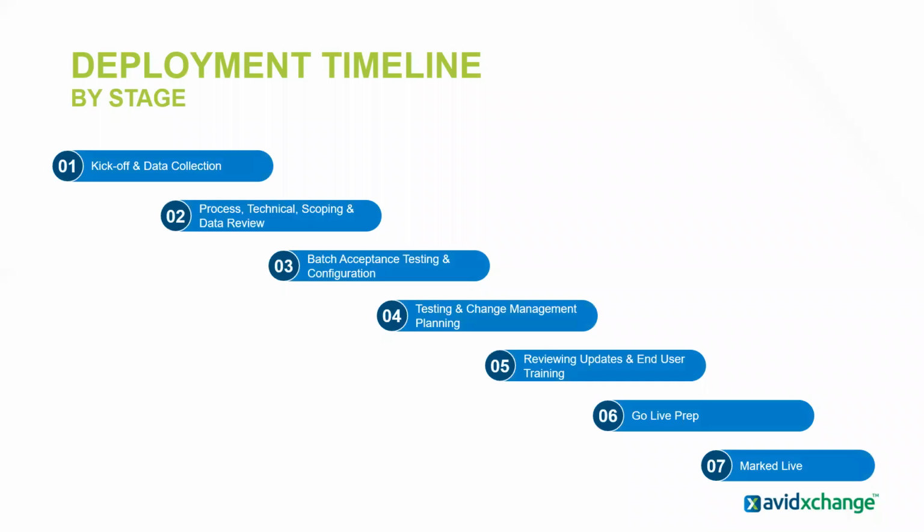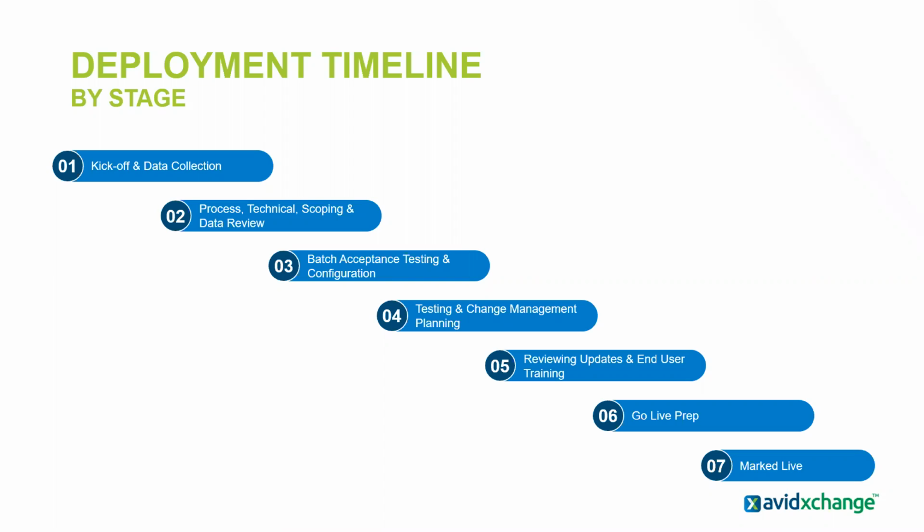And these are really the steps. We'll have a kickoff call the first week, and then we'll do some data review the second week, and then we'll test a batch the third week, and then we'll do some change management planning and some testing, and then we'll do some training, and then we'll do a go live prep, which we go live, but we actually don't go live. And then when everything's working, we pressure test the system, you go live the 7th week.